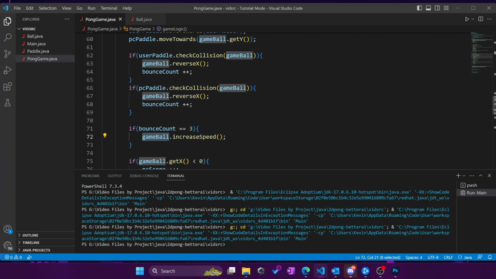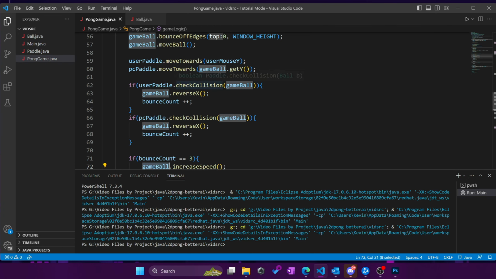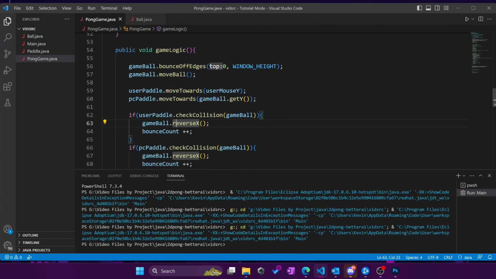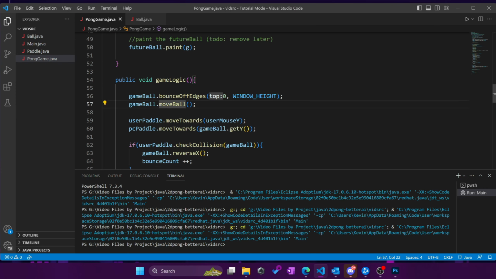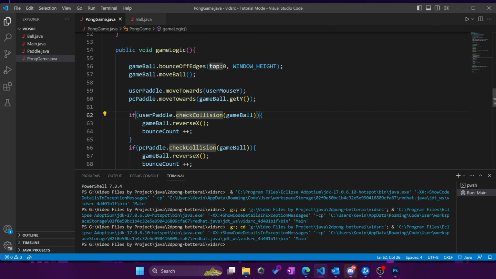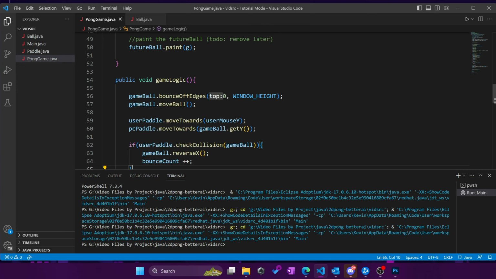Even if it's really not going to, like the user just misses, we just always assume it bounces off the left side, and then we want to find again that point where it collides on the right side. So we want it to do all the same things like reverse X and bounce off edges and advance by one position every time the frame goes. But we want to do that until we find that collision point on the right side of the screen.